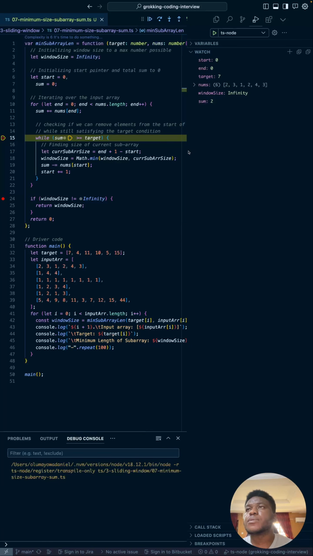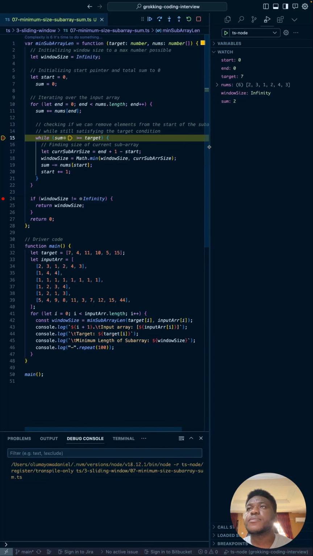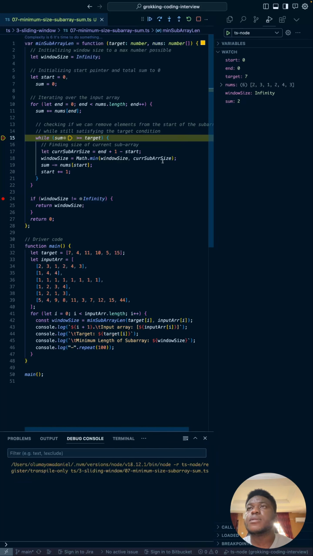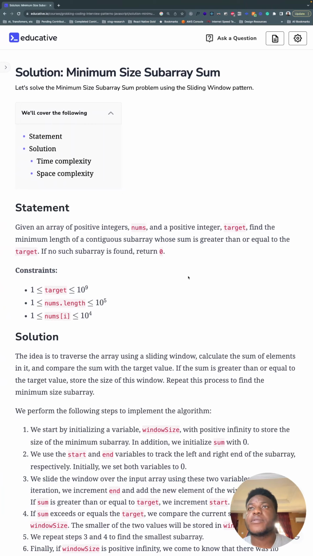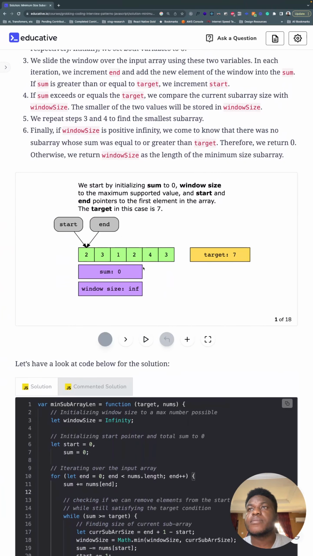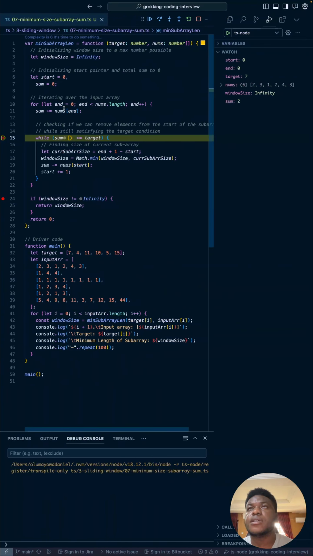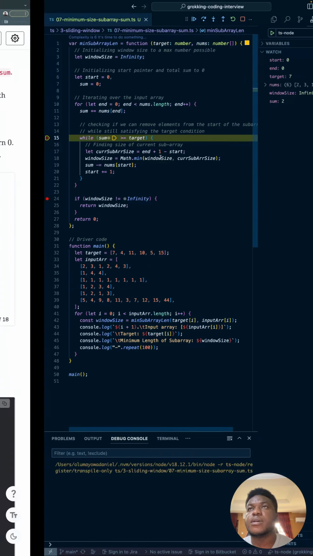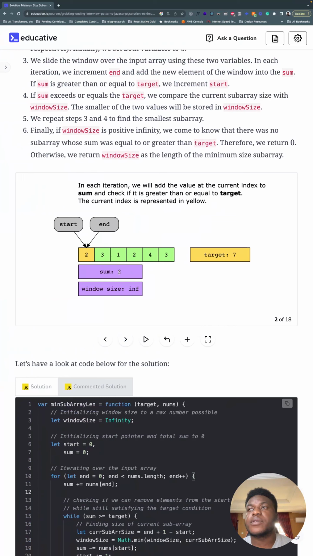These aren't large, so I'm going to give the code more space to breathe. So we've created a loop while the end. Remember it from here, actually. Back to the beginning. So we're in our first iteration. Start and end start at 0. Sum has already been updated to 2, just like it is over here.